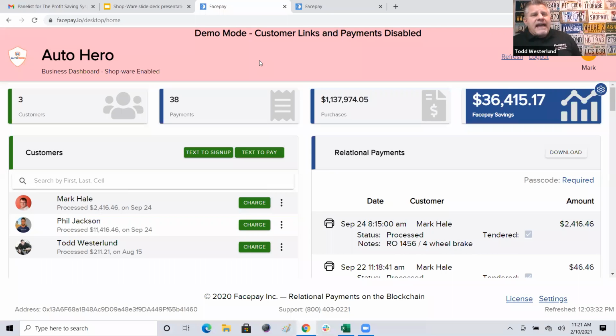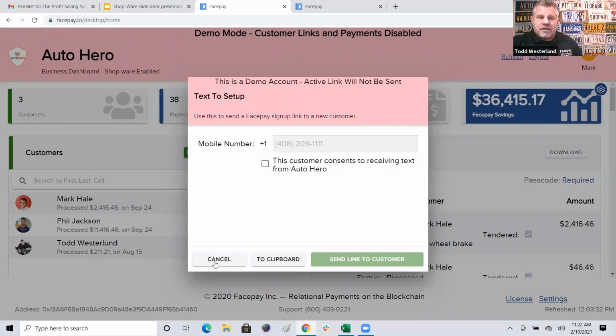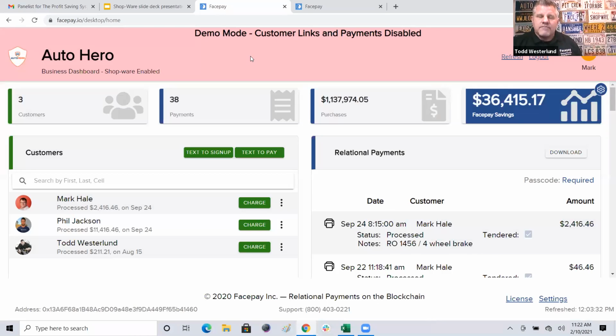I provide everything as far as website code. I have everything for email marketing, email sign up, text marketing. And what's amazing about Shopware is it has all the places along the way to already implement FacePay in there, so that it's just a natural flow of the business. If we're on the phone with the consumer, we're able to simply say, hey, I'm going to send you a link, and you're going to be able to get registered. Takes them a minute and 10 seconds the first time, 10 to 15 seconds anytime they pay in the future.